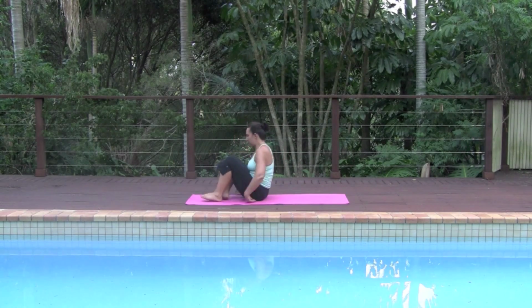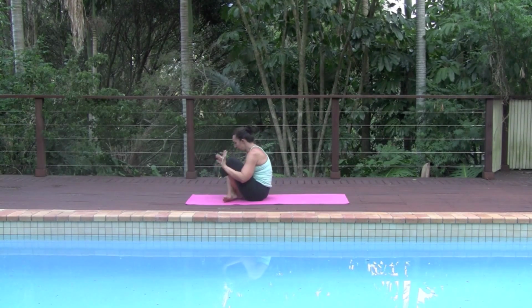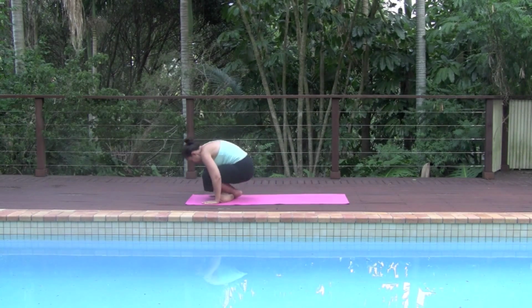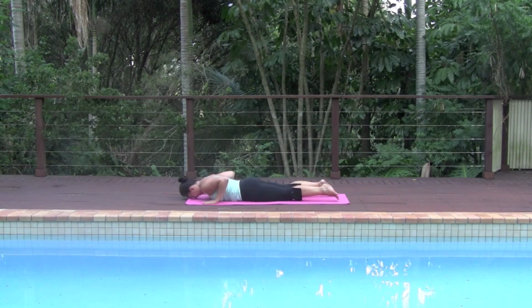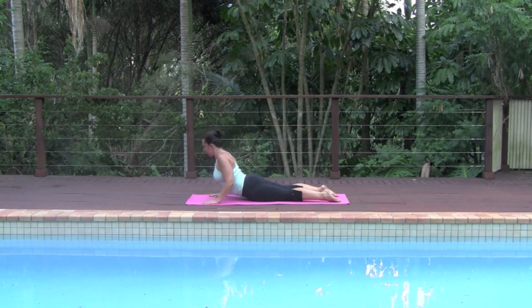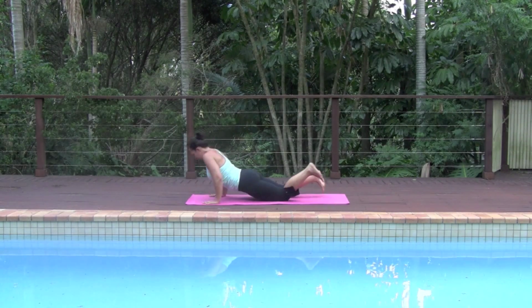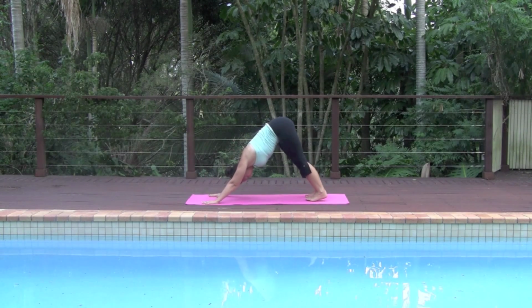Always be centered. So let's come on into a vinyasa, because this is a vinyasa class after all. So wrap those knees in with crossed legs. Come up to the side of the feet, step the hands down, and step your way back to plank. You know what you're doing. All the way to the floor. The inhale is cobra. The exhale is downward facing dog.